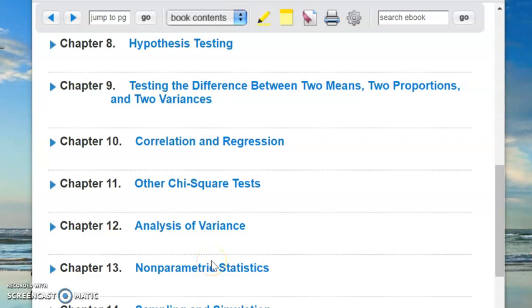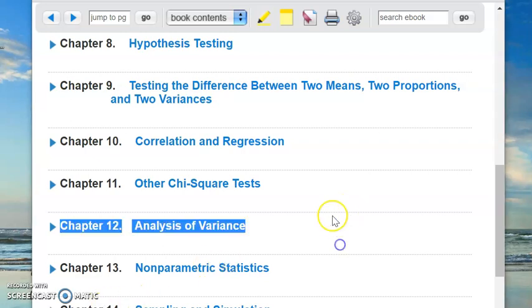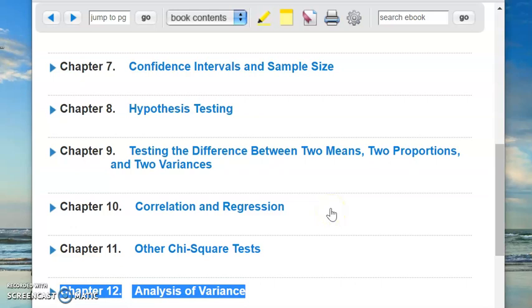This is Chapter 8, Section 8-1. Okay, so I would say that Chapter 8 and Chapter 9 are kind of confusing. The other chapters, I would say, are pretty what we call algorithmic. An algorithm is just a step-by-step process for doing something, a computer algorithm, a math algorithm, or what have you. So the other chapters are kind of algorithmic. You just plug in the formulas and you're good to go. Chapter 8 and Chapter 9 require quite a bit more thinking.